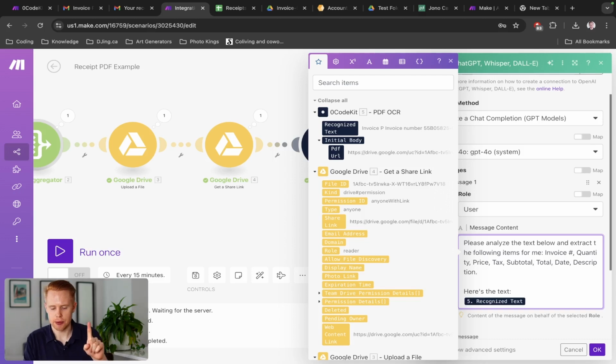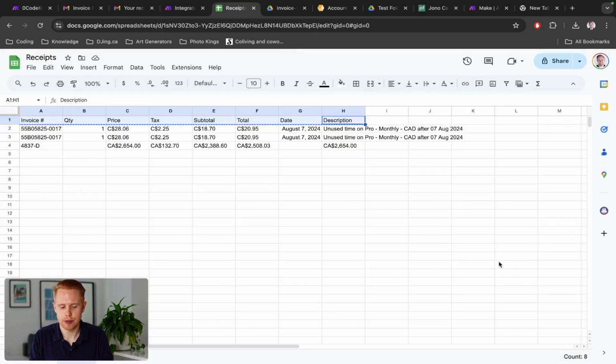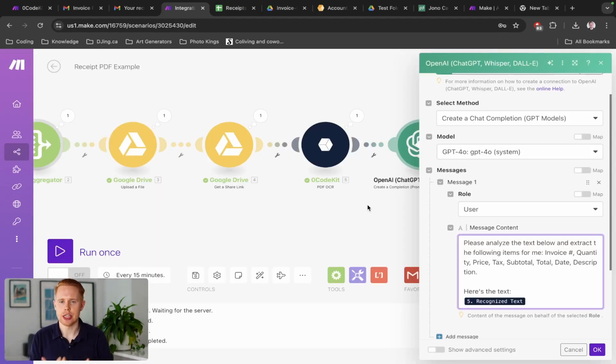But there's one catch here, right? And this is probably the most critical part and the most complicated part of this workflow, is we want to make sure that when we receive a response from ChatGPT, we can structure it in a way that's predictable. So we have, for example, an invoice field or invoice number, and it gives us the invoice number. We have a quantity field, and it gives us the quantity number. We have a price field, and it gives us the price exactly corresponding to it. And every time it's predictable, it's not going to change like the price field to subtotal field or whatever, right? It's very predictable. So we have to create a JSON structure.